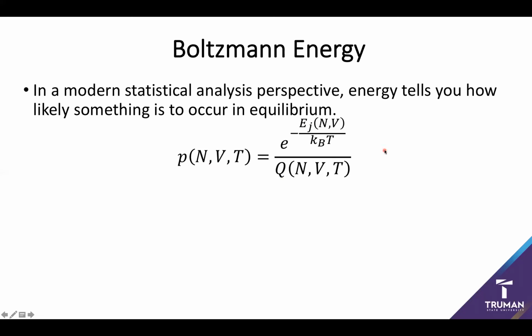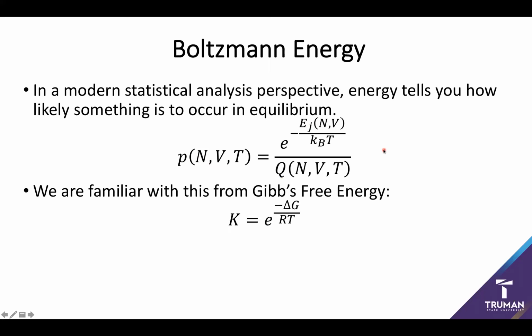And we've actually seen this definition used in general chemistry with our old friend, the Gibbs free energy, where we have our equilibrium constant, or the probability that our system is going to be in a product state divided by the probability it's going to be in a reactant state, given by essentially an exponential term of the difference in energies between the two states. And again, we replace our Boltzmann constant with an ideal gas constant as we go from a molecular base to a molar base.